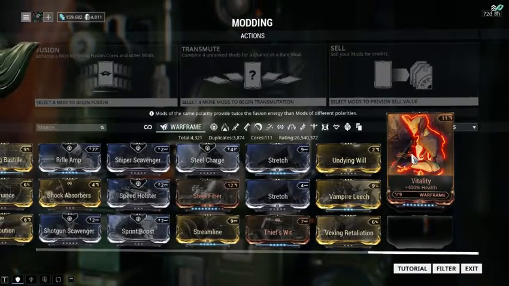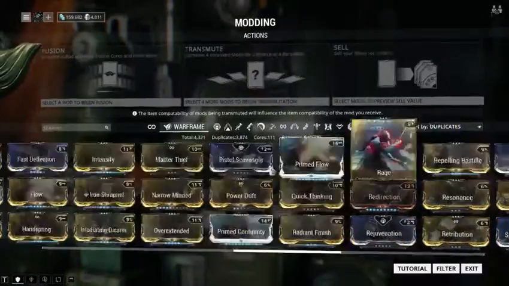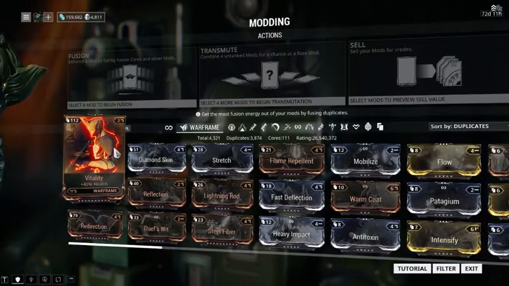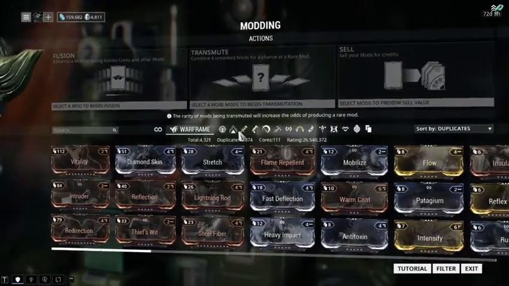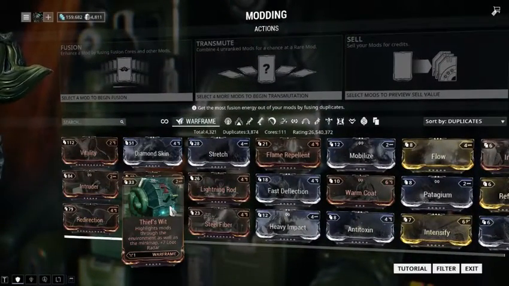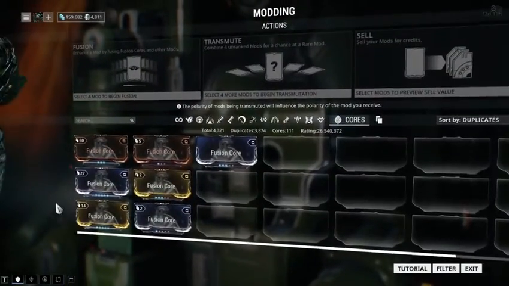But it costs 11 capacity to have that in my Warframe. But I can use duplicates of vitality along with credits, and I can up the value of that vitality to make it better for myself. Or I could use other mods with anything, but it's going to cost me more credits than it would if I use doubles. The cheapest route, however, is fusion cores.